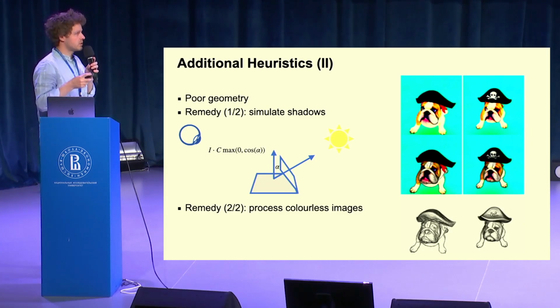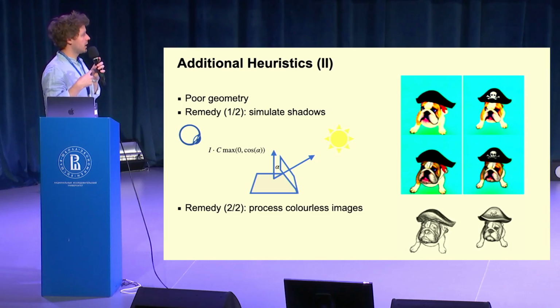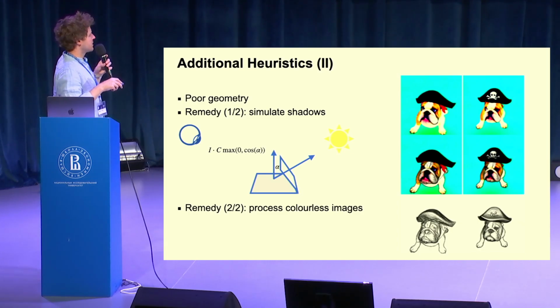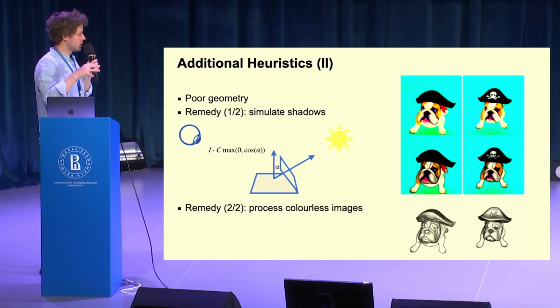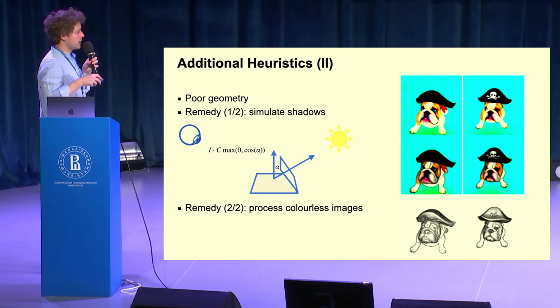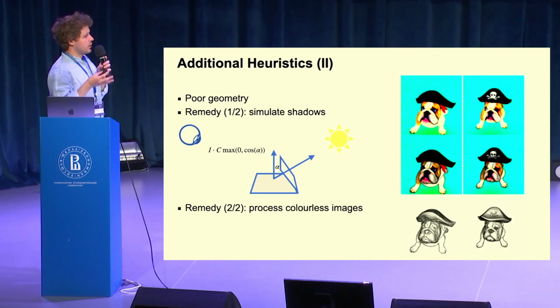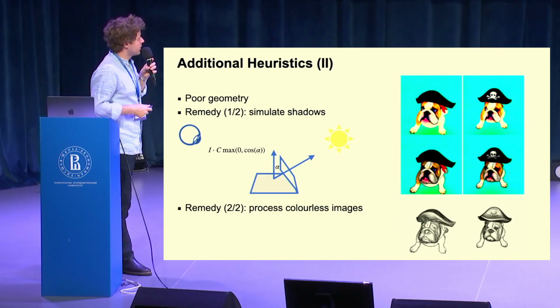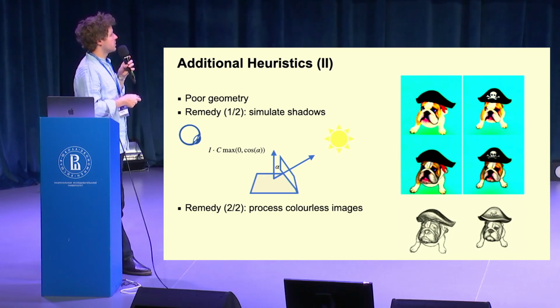The second heuristic was to add images that are shaded with the simplest Lambertian shading algorithm that you may have encountered in school in some form, and augment training data with surfaces with shades without any texture or color. Because, well, you can see that this is a dog with a pirate head, sort of pirate head, even without colors. With those augmentations, the authors improved their results even further and obtained an image that looked like this.